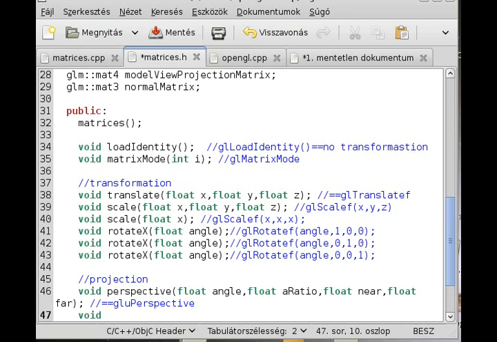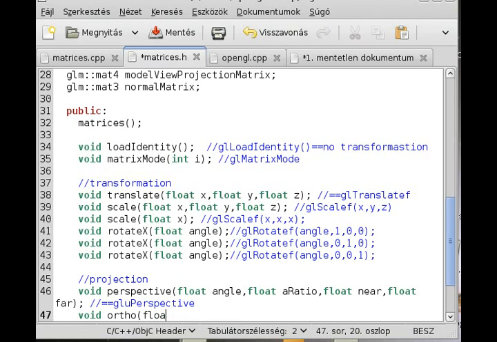The last one is the ortho. We haven't used that, although we are going to do that in the next tutorial. This sets up an orthographic projection. An orthographic projection is almost like the perspective projection, except objects far away don't seem smaller. That's basically the trick here. So it's a parallel projection. Just look it up on the internet if you don't know what orthographic projection is. The most important thing is far objects don't get smaller.